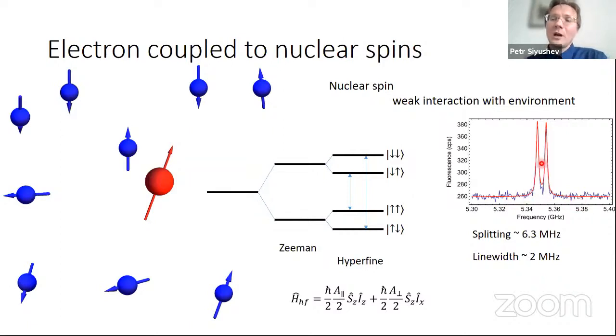However, such a strong coupling is not very preferable for us because in this case, if you do any manipulation on the electron spin, due to strong coupling, you also introduce noise on the nuclear spin, and that would result in decoherence. That's actually not a good thing for implementation of the quantum memory. Therefore, we need to think about some other carbon-13 spins which are placed far away from the silicon vacancy center, so that the coupling is minimal.